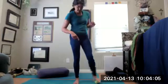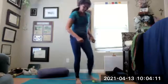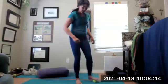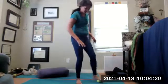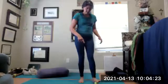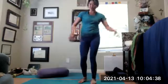Now we're going to do the left foot. We're going to rock and roll up and down, the top to bottom, the ball to the heel, like you're rolling a pizza dough. Kind of going up and down, massaging anything that might feel tingly, waking up the skin. And then from here, pressing underneath that big toe. Be gentle at first, and then you can apply more pressure. And if you hear anything crack or click, you're kind of putting things back in place. Now roll it all the way down to the pinky toe. And just be gentle. If you lose the ball, you can fetch it just like a good dog.